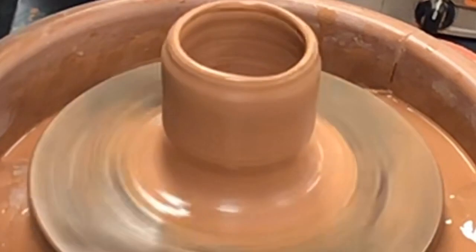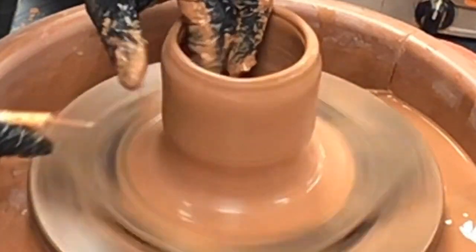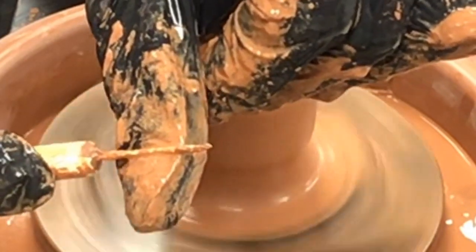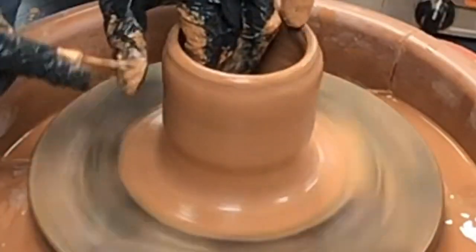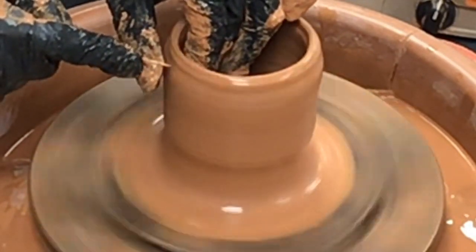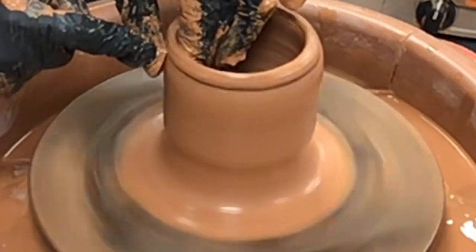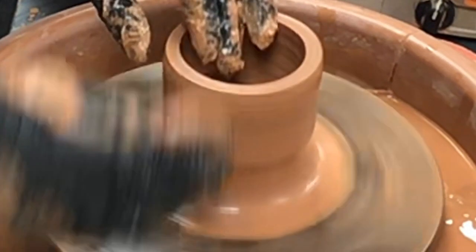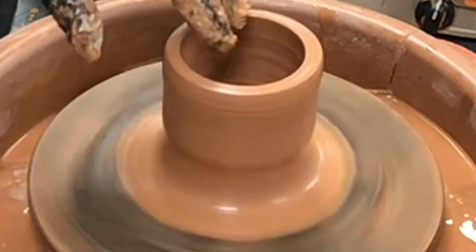Bring it up with the same thickness. The lip is a little uneven, so I want to show you how to trim that. The trick on trimming it is that your hands lightly rest along here, you take your needle tool and rest it against your thumb — it's never away from it, it's resting so you can push against the thumb and that keeps it nice and tight. I'm going to go down a little farther than I think I need to go, slowly go in until I feel a little prick, then just lift up with it — and that trims the whole thing. Always round this edge off: take a sponge, clean that off, or just use your finger and roll it back and forth.